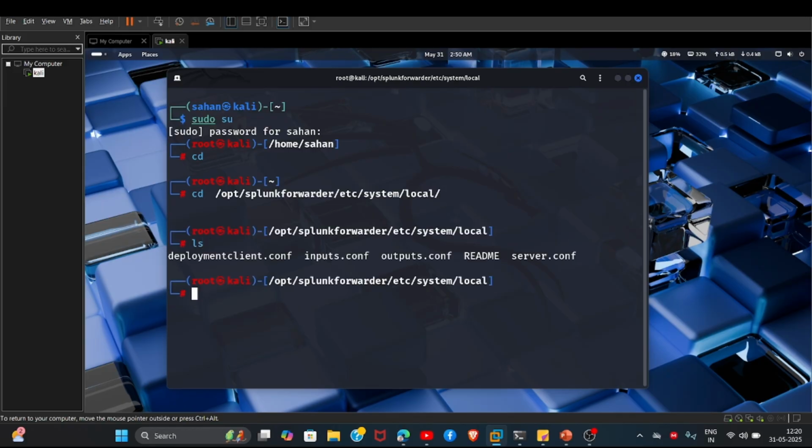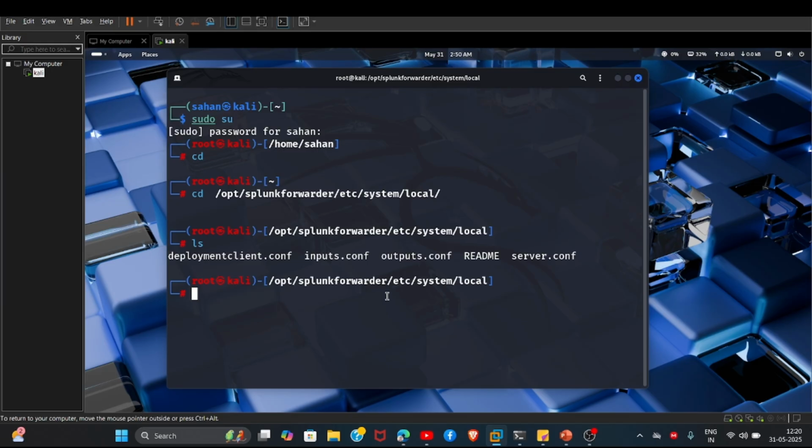Let's click list. Here you can see deployment, inputs, outputs, readme, server. Initially, if you are doing this configuration, you cannot see these three: deployment, input and output. You are only able to see the readme file and the server configuration file.